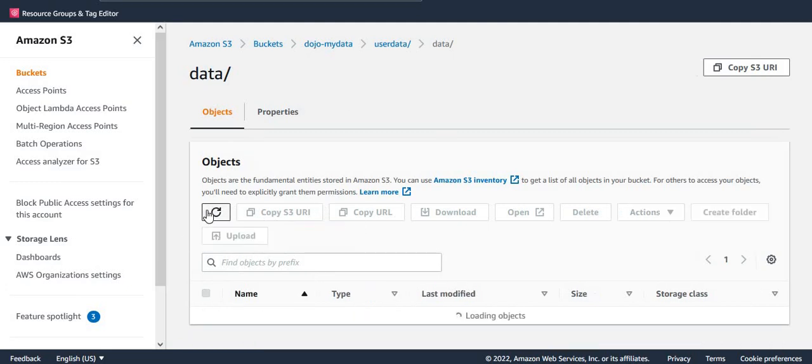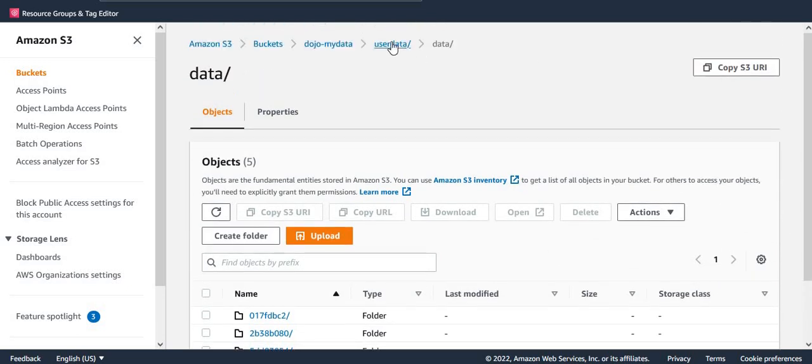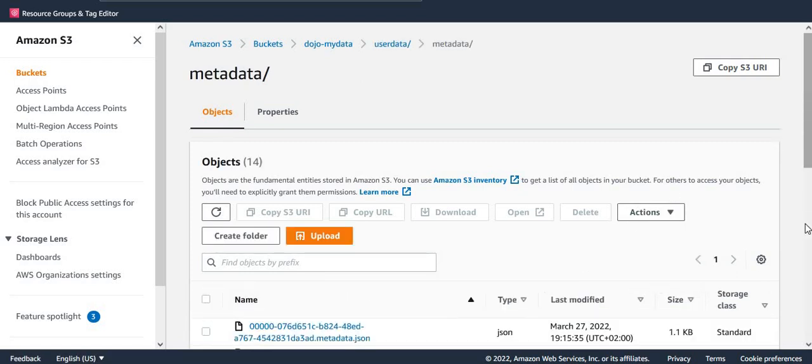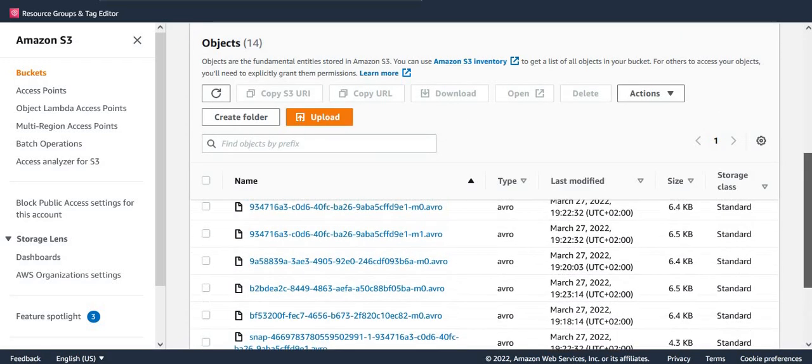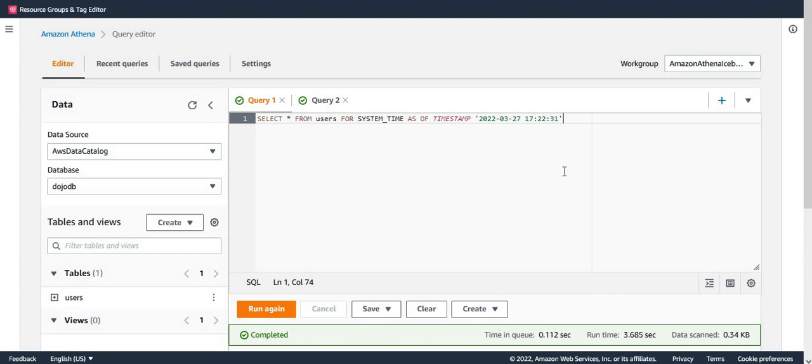If I refresh my object table now, you can see it has created so many snapshots, so many copies of my data, and all the information about that is available in this particular folder. You have to go through this metadata one by one to understand which file keeps what information. I have not had a chance to explore each of these files, but if you want to see how it's tracking under the hood, it's worth seeing. So that was how you can make an Athena based query.